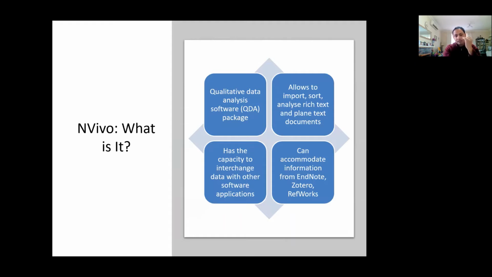Similar to what I said before, NVivo is licensed to Swinburne, so we can utilize it without paying anything. And this is reasonably good software which you could utilize for analyzing the data. I've been using it for the last 5-6 years, and my students have been using it. We produced a couple of journal articles while analyzing the data using NVivo, which we are proud of. And we feel this is easy to learn for students, especially PhD students. I know there's a learning curve, but if you spend a couple of days, you can easily learn the software.